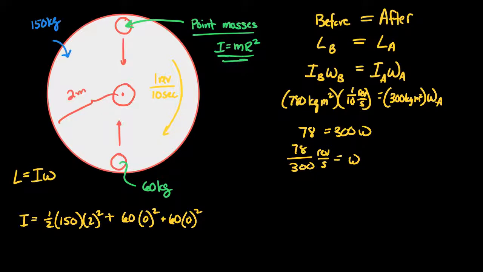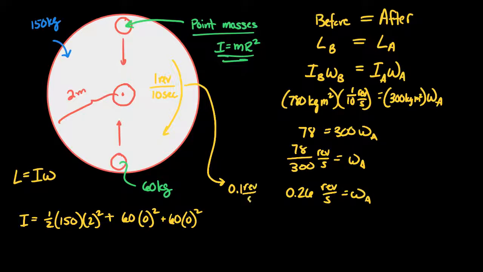It's hard to compare this with the 1 revolution every 10 seconds. It's hard to know if this is faster or slower. So I want to show you something else here. First, though, can you get this to a decimal for me? That would be nice. 0.26? 0.26 revolutions per second. That equals omega. Now, the original omega was 1 revolution every 10 seconds. So we start out at 0.1 revolutions per second and increased 2.5 times faster. So that's pretty significant. It's going a lot faster now than it was.